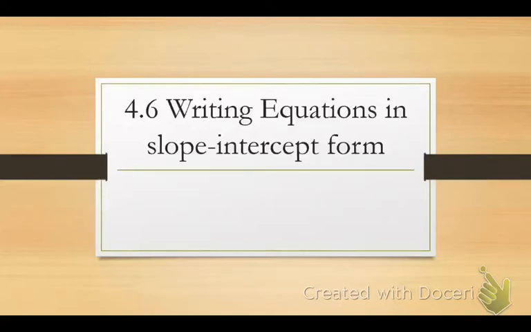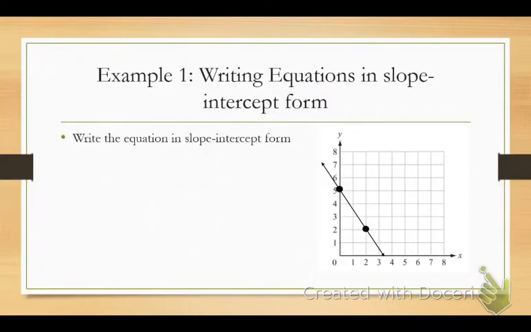All right, so section 4.6, we're going to write our own equations in slope-intercept form. So remind me again, what is slope-intercept, guys? Can y'all say it with me? Y equals mx plus b. Y equals mx plus b. That's going to be our basis for everything we do today.